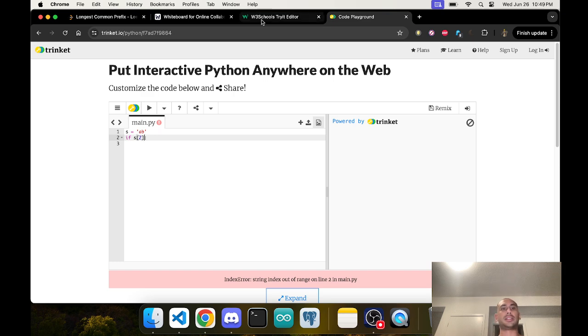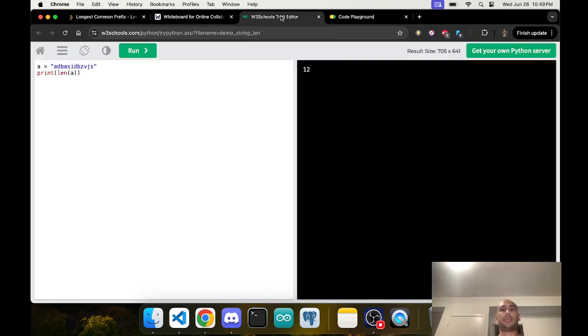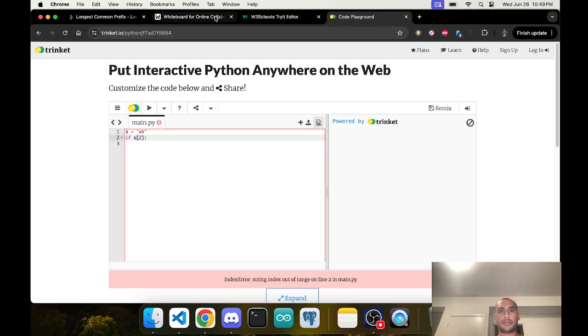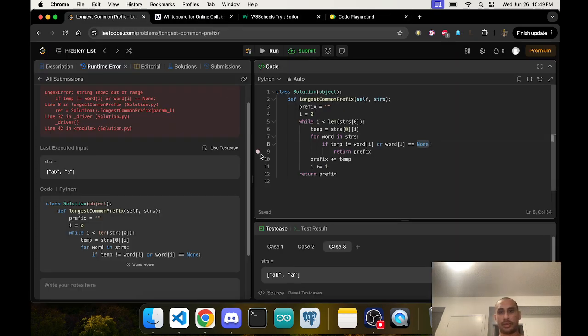So if my index is greater, or let's say if my index equals the length of the word, then break. Or if I is equal to the length of the word.